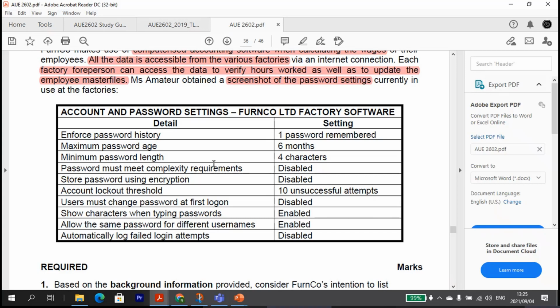The minimum password length is way too short and too easy to remember, if you see it. I like that. You see, you identified the weakness and you mentioned why. Another one?